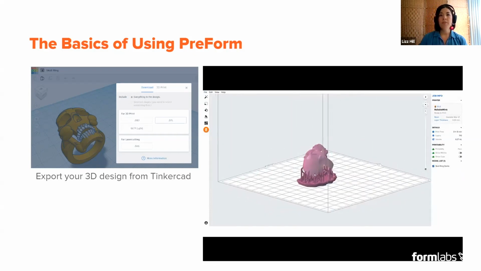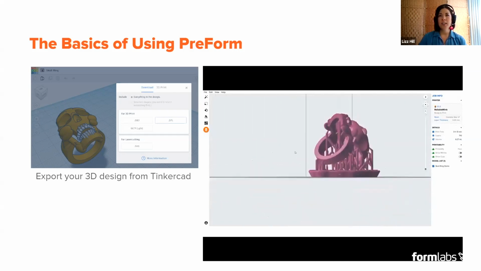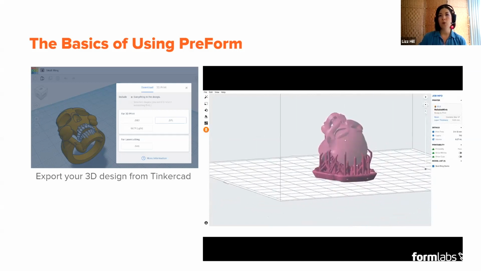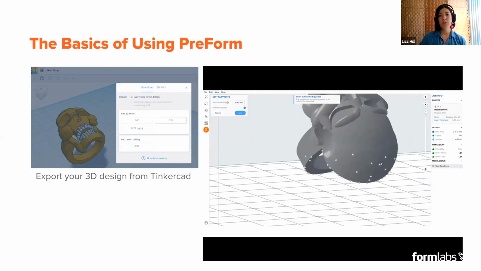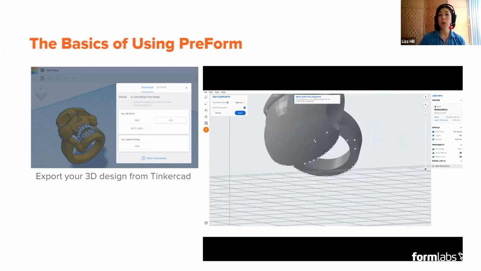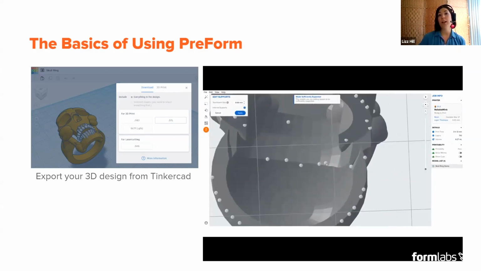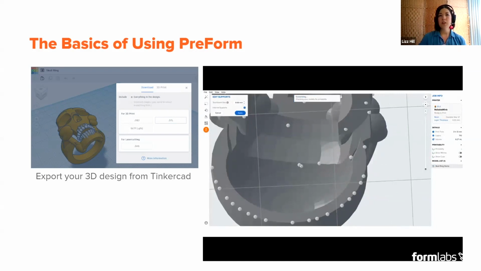However, you will quickly find that you may want more control. So what I'm doing now in this video is checking out where those supports are. The supports are really there to anchor the part onto the build platform and also to provide physical support while it's building the geometry. So what I'm doing now is saying, you know what? I don't really want all of these support touch points on all of these highly visible, more valuable or priority surfaces. So I'm just going in and quickly removing all of them.